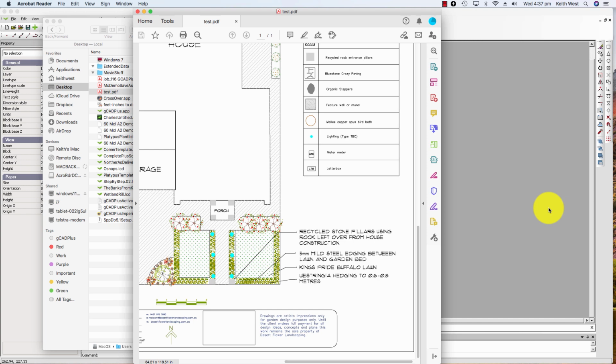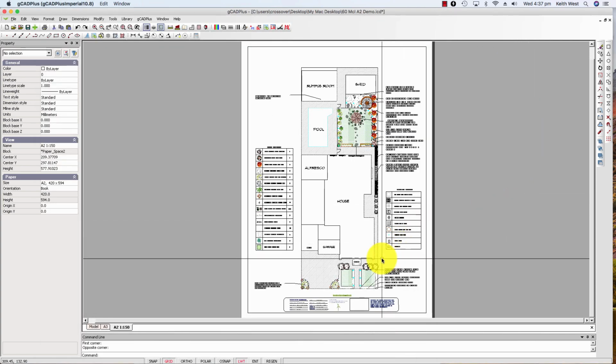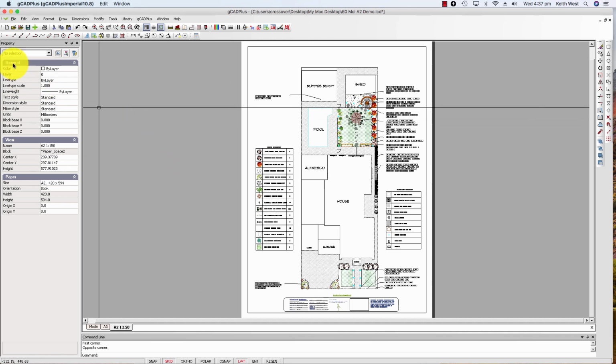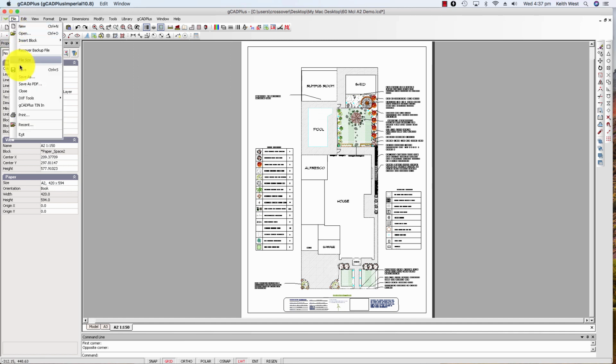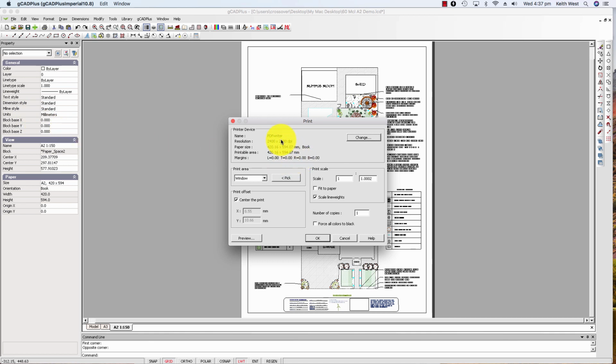So that deals with Save as PDF, but you can also produce, let's go back to the drawing, an accurate version of this which is scaled to 125, and for that you would go File and Print now, and you would print to a proper high resolution PDF writer.